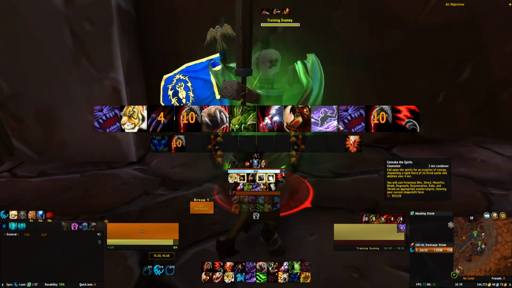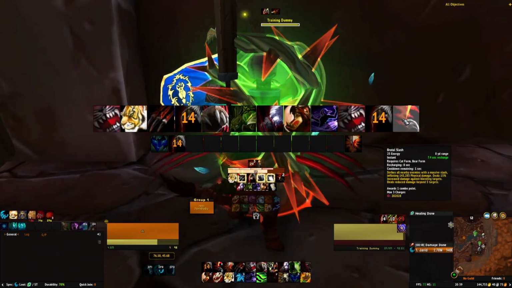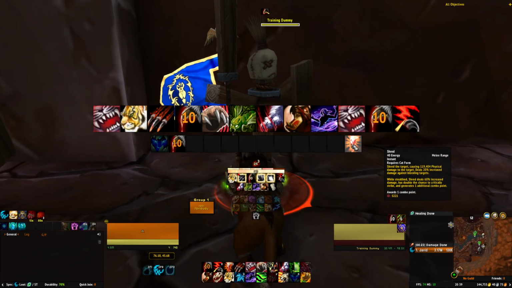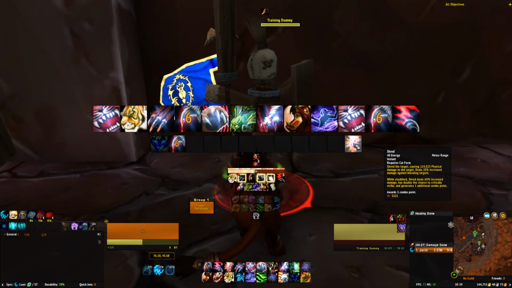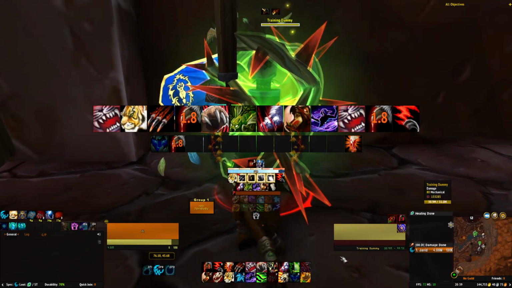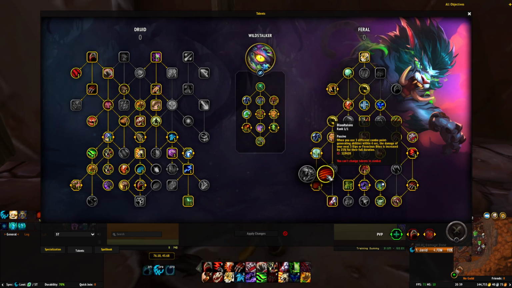So basically, if I use 3 generators, let's say Shred, Rake, and Brutal Slash, all within 4 seconds of each other. It has to be 3 different spells, so not Shred, Shred, and Shred. It has to be Shred, Rake, and Brutal Slash, or Shred, Thrash, and Rake. It has to be 3 different ones within 4 seconds. Your next 3 finishers will have 25% increased damage. Now, the only thing about that is you obviously have to think a lot more and make sure that you're doing that.